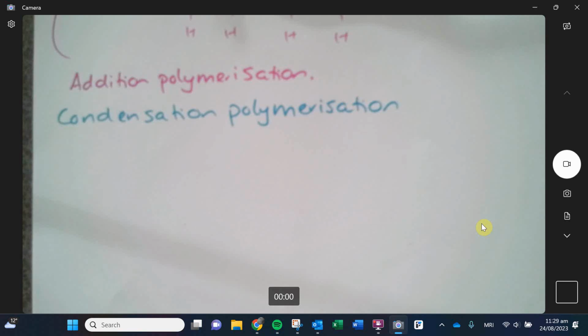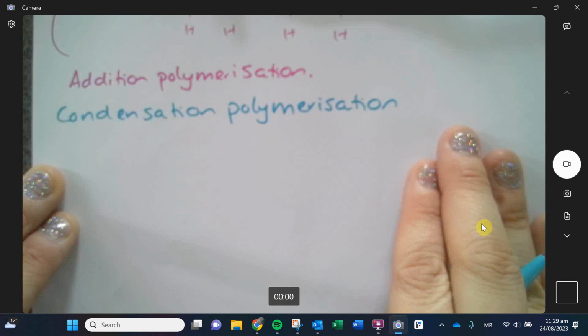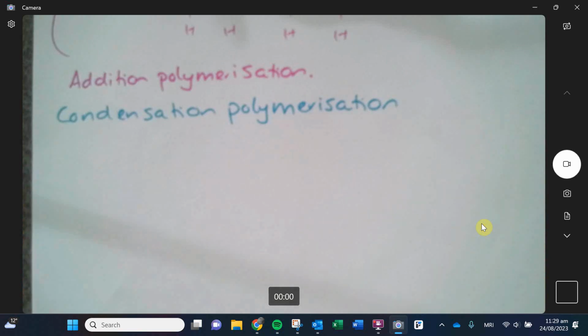Condensing, which is referring to turning into a liquid. What common liquid do we think about? Water. So a condensation polymerization works by removing an OH from one molecule and a hydrogen from another molecule to join them together, and then water is the byproduct.